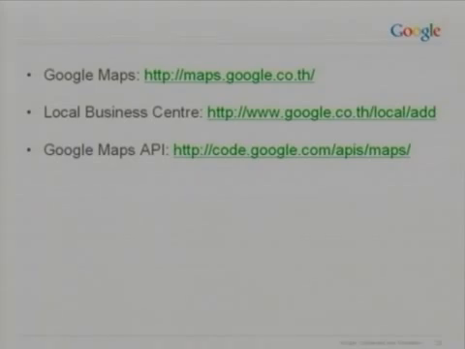So basically what I've shown you today is two ways you can use Google Maps. One is to use Google Maps itself to drive traffic to your business and to give your business a good presence on Google Maps. And the other is to actually take Google Maps. It's being given away free, so why not take it, put it on your website, and merge it with your data to give your users a very good user experience. So instead of them having to look through 100 rows of store locations, they can just look at a map and say, that's the store I want to go to.